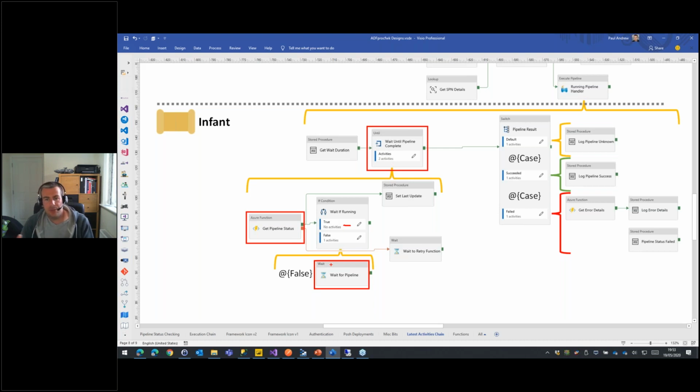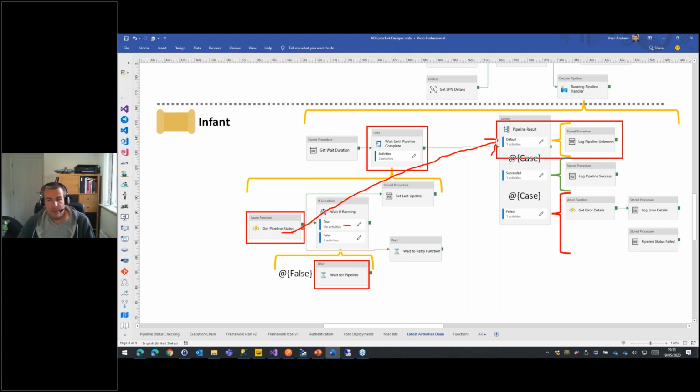So assuming we've got a completed worker pipeline, we'll take the status from that Azure function and hand it off to a switch activity. The switch activity will use a case condition determined by the status of that worker pipeline.